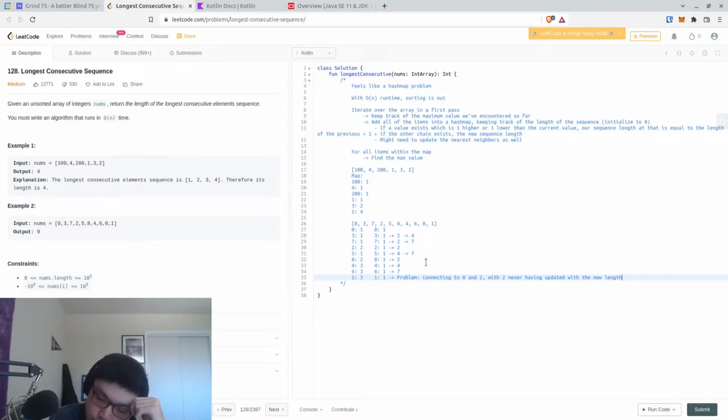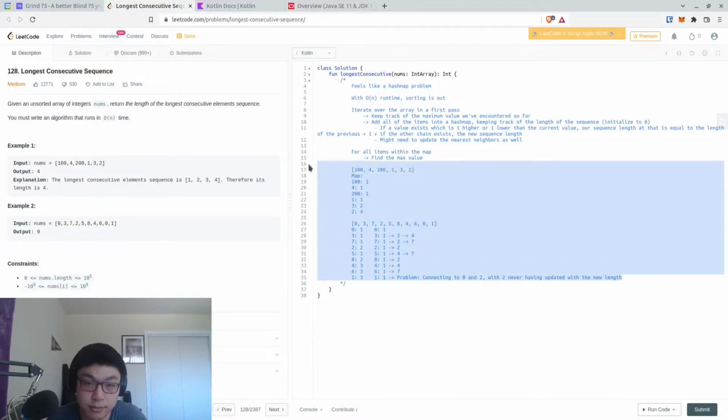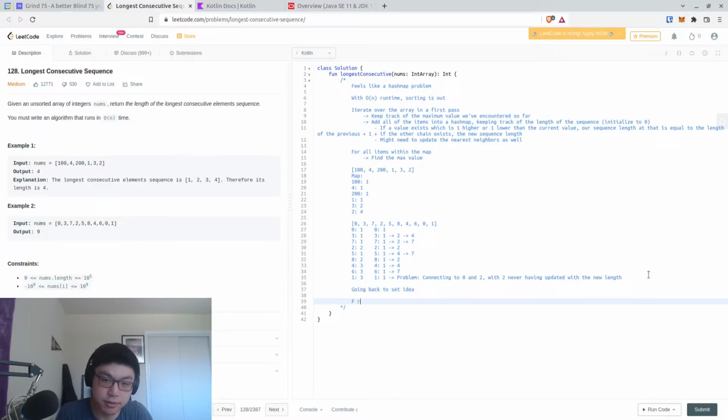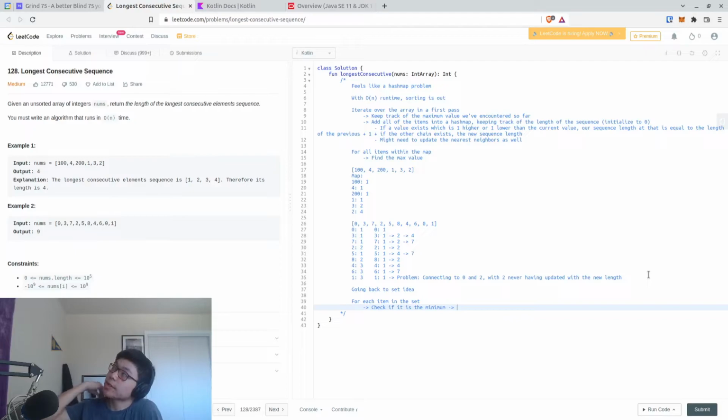If we start from the bottom, let's see, going back to the set idea, for each item in the set, check if it is the minimum. But how do we check if it's the minimum within the set?